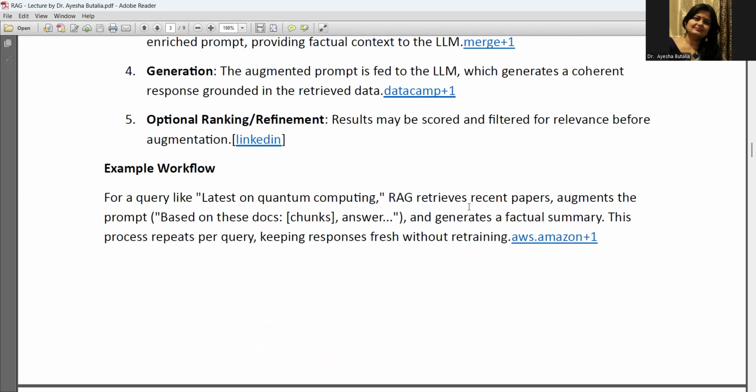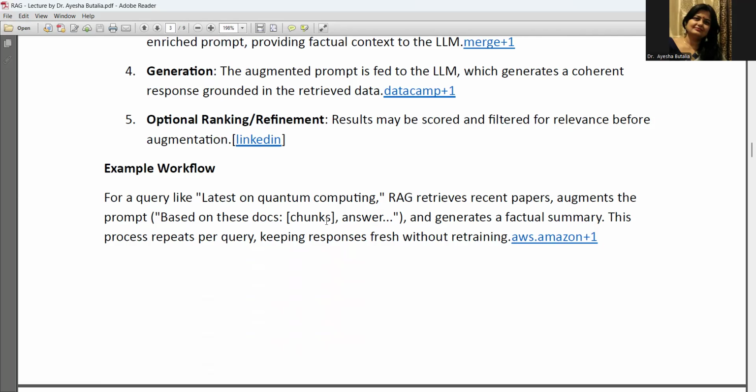That means whatever recent papers, it will create chunks on the basis of cosine similarity, because these recent papers will also have different keywords attached to each paper. If you just recollect, in our research paper series, I have told you the importance of keywords. So whenever a Google engine searches any prompt, it will take the title of the paper which are stored and the keywords which are attached. This is how the indexing is done in the RAG, okay? So suppose the RAG has quantum computing plus other keywords. So those keywords can be segregated and create chunks.